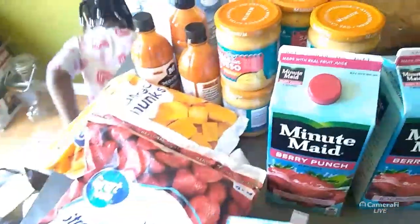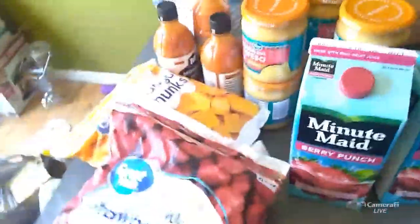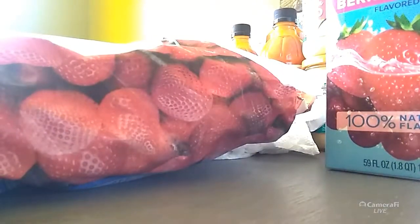But I'm going to go ahead and start on her juice since I can't show the alcohol. They're using tequila, 1800 Silver. So I'm going to go ahead and put that in there first, so I won't get no type of trouble with YouTube. Okay, I'm not going to show the bottle, but I will show the tequila. But yeah, so I won't get no trouble. So I ain't put that much alcohol. They're not going to get drunk on my behalf. So it's going to be this much alcohol.